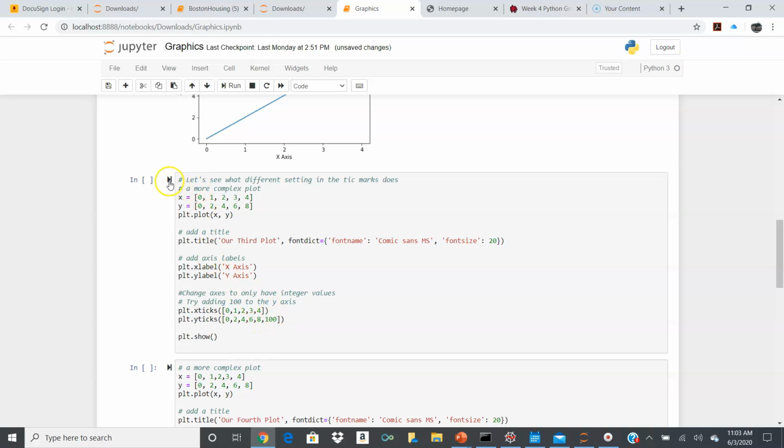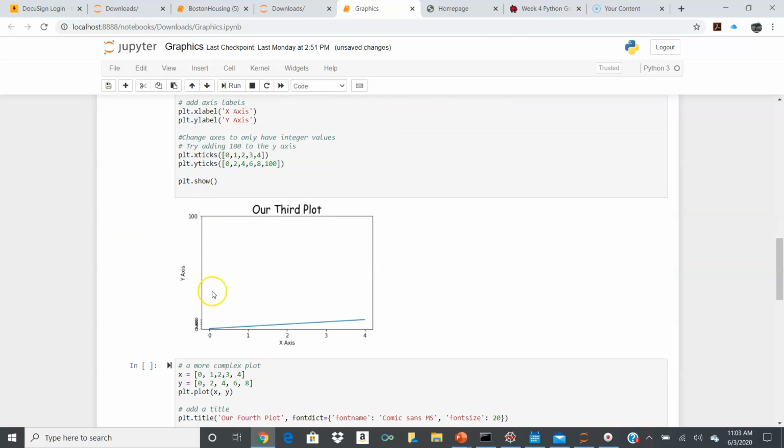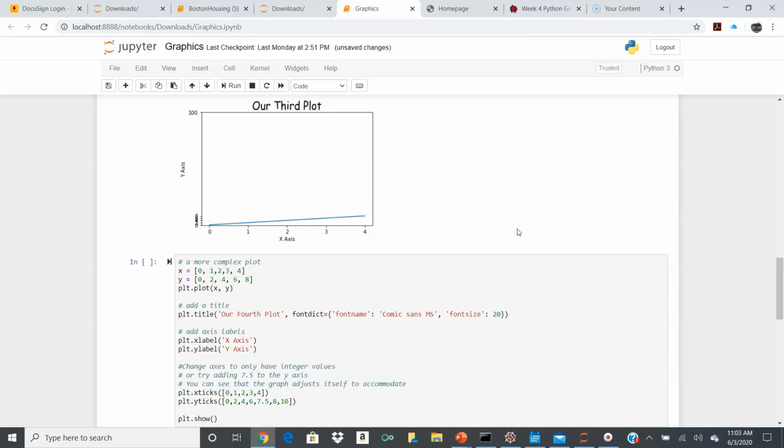When we run this plot, it's going to respect our specification of 100 on the y-axis, and it kind of messes up our plot because our plot now looks kind of weird, and it's not nearly as useful, but I just put that particular specification in there to show you that when you specify those tick marks, it will do its best job to respect what you've specified there.